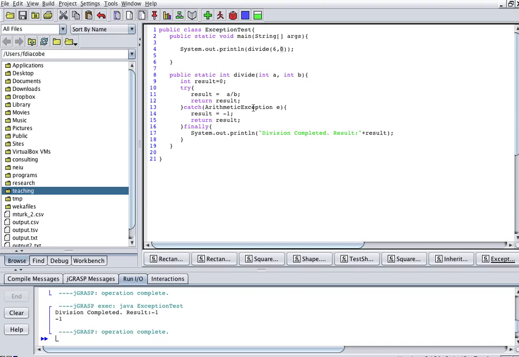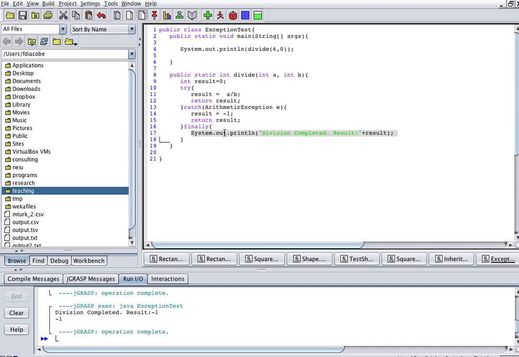Okay? I return the result, but in the finally block, I can do everything else that I want even after the returns. And one of the things that usually happens, some people, for example, say you're accessing a database and there's an exception in the database. What happens is here you would probably close all the connections and make sure that the database is closed regardless of what was an exception or not.